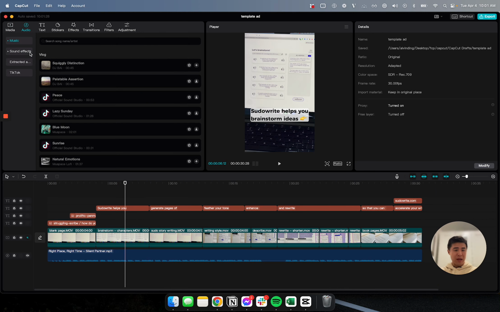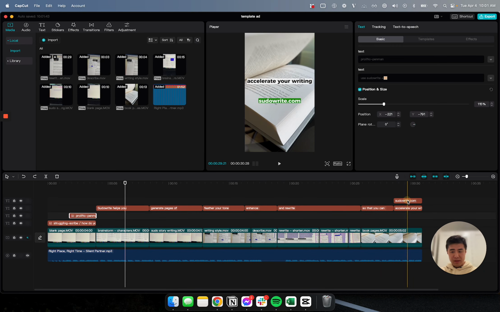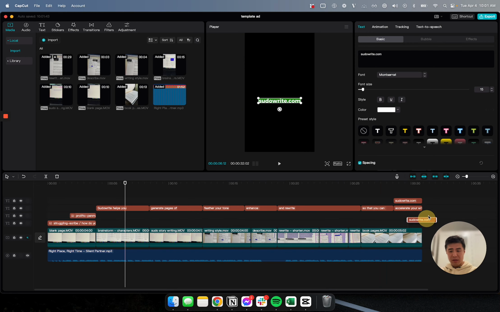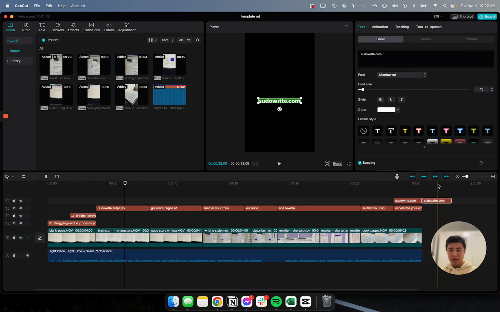What else? You can add things by just clicking and dragging as well. You can copy and paste things, so Command C, Command V. You can drag it over. And you see how it's snapped right there? The auto guide. You can turn that on and off by coming over here and turning on and off auto snapping. The keyboard shortcut for that is N.